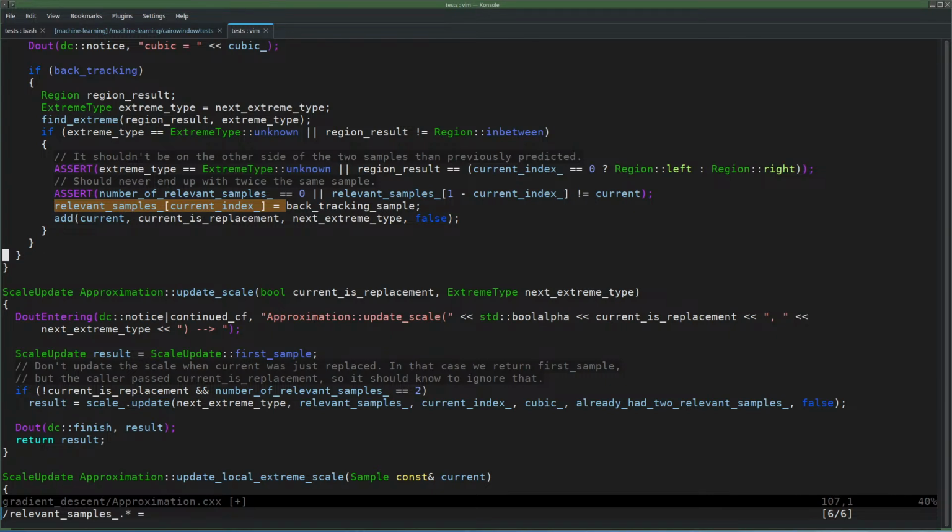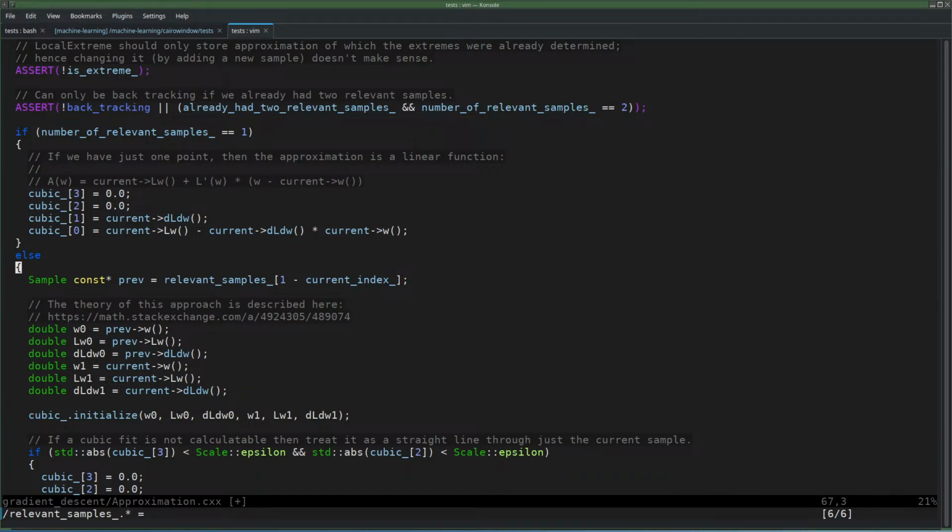After putting the backtracking sample over the current one. Yeah, I think the number of relevant samples must be 2.